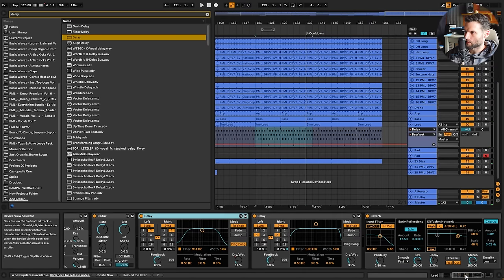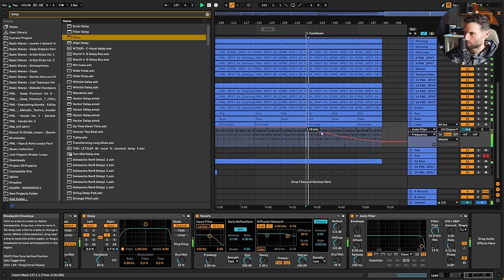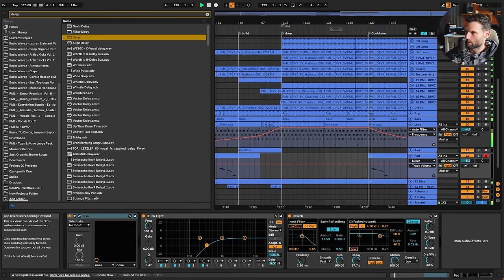Now maybe start filtering this lead out in the cooldown. We've got this pad in the breakdown that we haven't used yet. Probably throw that in there.